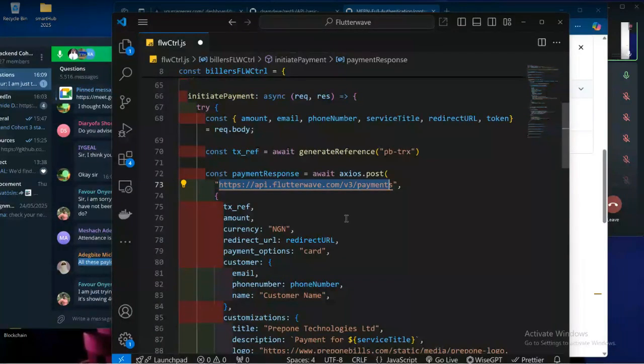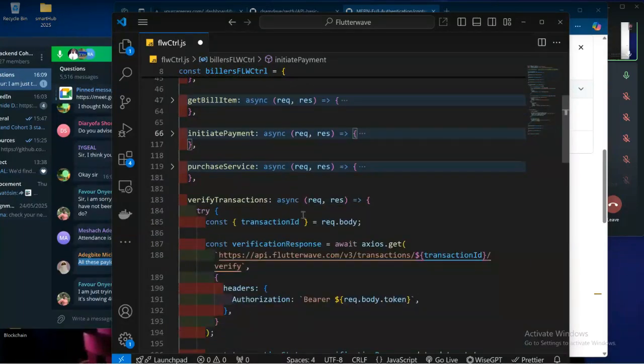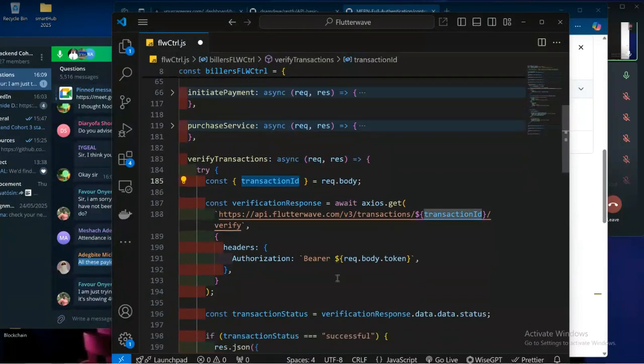Now, when the payment is successful, the front end is going to send you a transaction ID or a transaction reference, whatever you want to call it. What you want to do is take that transaction ID and send it again to Flutterwave to confirm that the payment was successful.